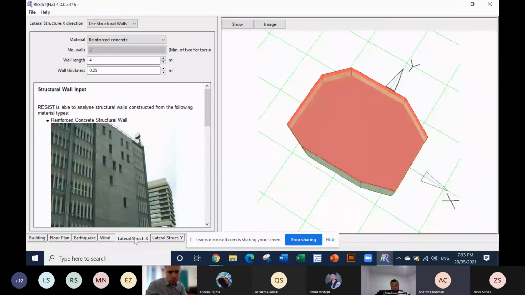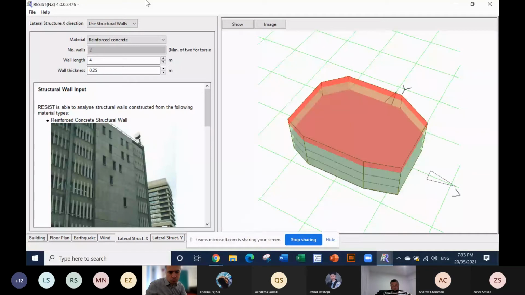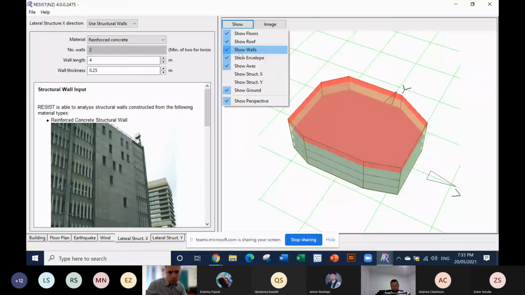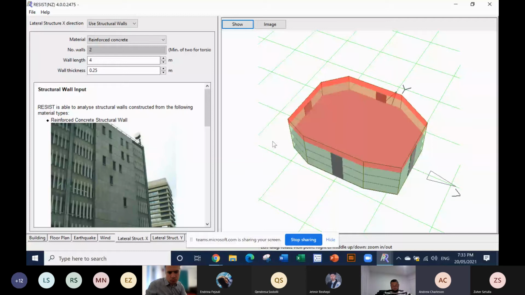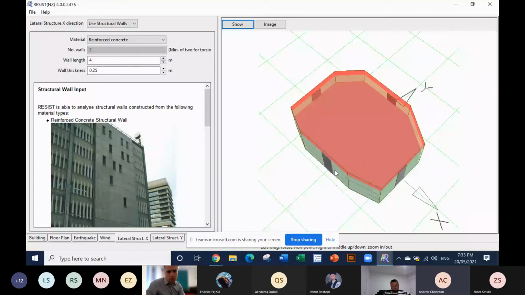Now I'm going to switch on the structure in the x and the y direction. And the default setting of the software is to start by putting in structural walls in both directions. And so in the x direction, this wall is resisting earthquake forces because it's strong in the x direction, and also that wall. And in the y direction, this wall will withstand earthquake forces, as will that one. So anyway, that's the default setting.